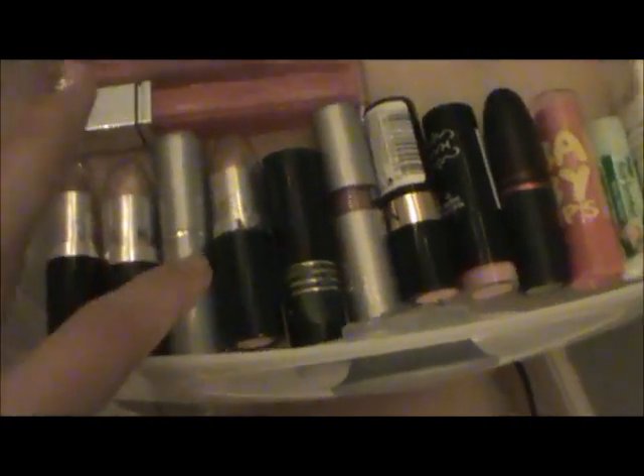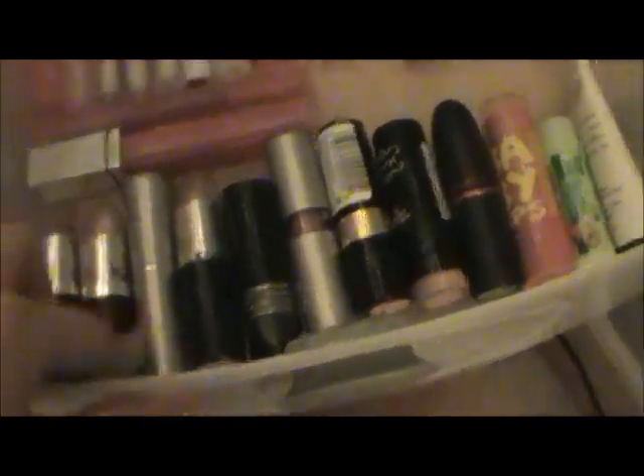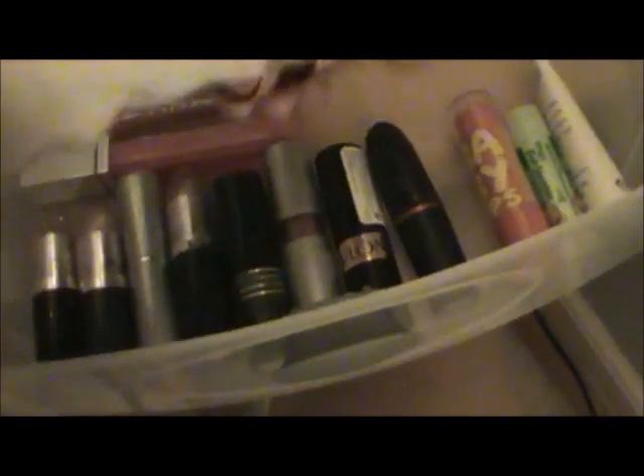Moving on to lips. I'm not going to show you every one, but I'll go through what kinds they are. These are just three NYC lipsticks. This is a Revlon. I think this is Elf. This is also Revlon, actually I think this is CoverGirl. This is Revlon — my favorite right now — Pink in the Afternoon. My NYX in Strawberry Milk. Then I have my Viva Glam Gaga. And then I have my Baby Lips, which I love. Then I have some Chapstick, a sample moisturizer, and some samples in the back — just some things from Sephora.